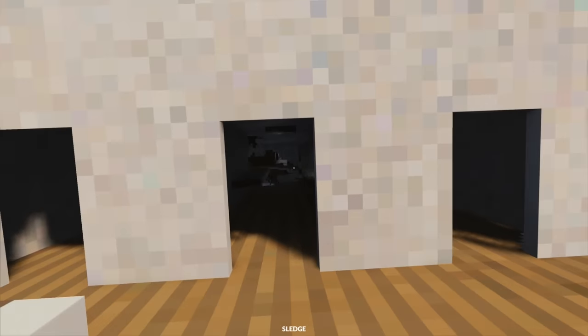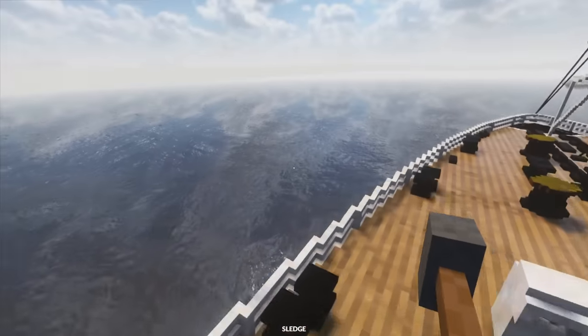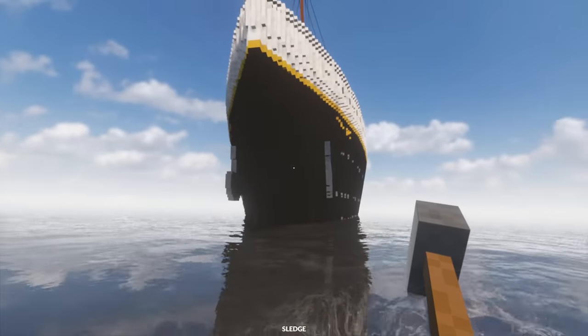Can I squeeze through? Oh my goodness, that's terrifying. I went through this tiny door and there it is. Look at that. I see its teeth. Oh my goodness. Run. Oh no, it's thrown me into the water. Oh, this has gone really scary.